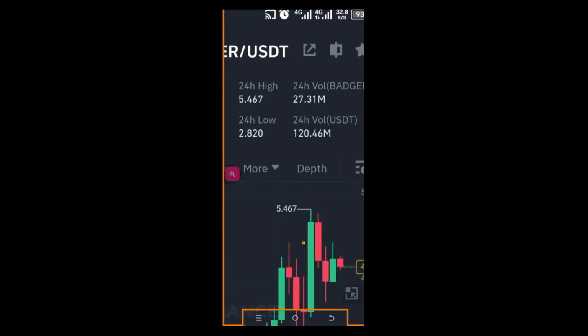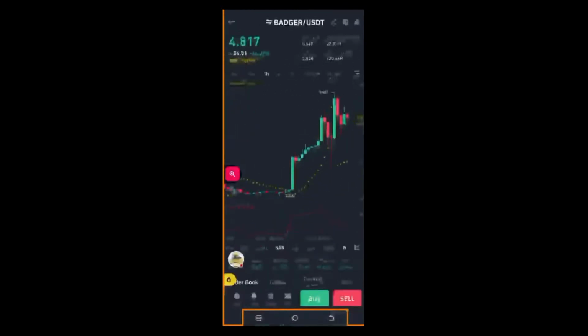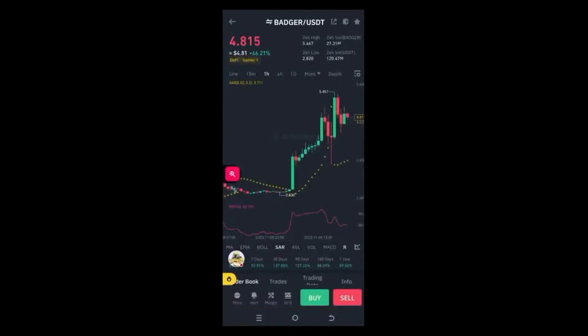Then for liquidity, you need to check the volume, what is being traded. As you can see here, we have 120 million USDT. That shows that there's a lot of liquidity in this pair, so you shouldn't get stuck. So before you take your trades, ensure these first three things are there, then check the volume, and check the maximum it went to in the past 24 hours. Very, very important. The next stuff is what's going to gain us. I hope that's very clear.